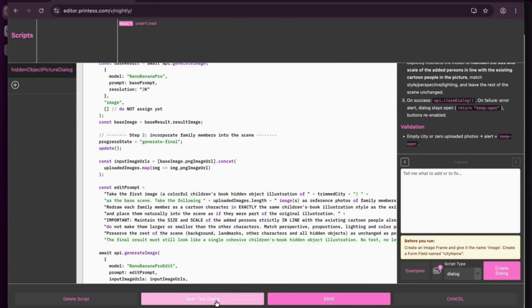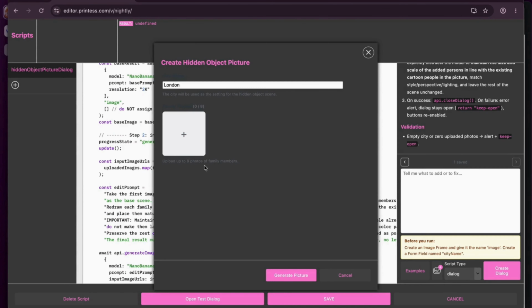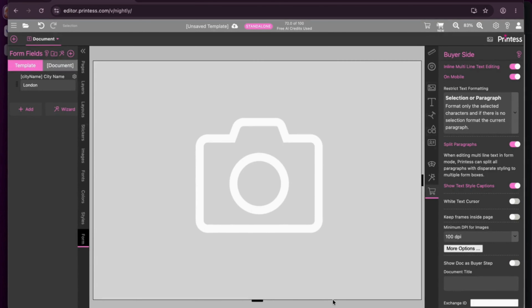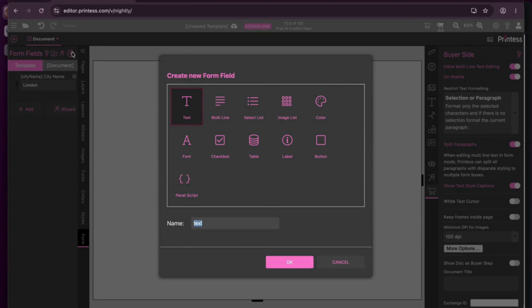We have a little test dialog that you can use to check whether it is the desired outcome. And from here, we will need to go and connect the script to the image. So we will add a button in the forms that will allow us to name it.